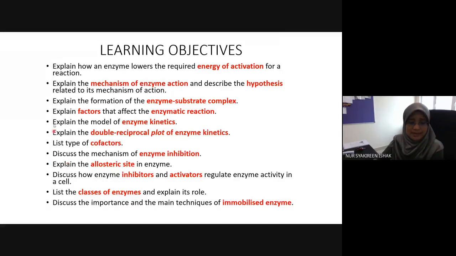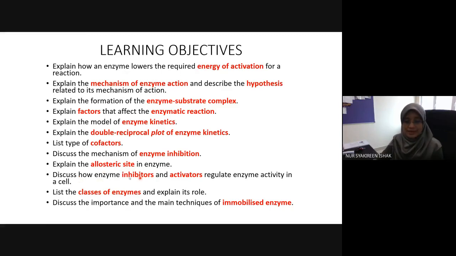That leads to the next one, which is to explain what an allosteric site is. As I've mentioned, the allosteric site is another site on the enzyme where an activator or inhibitor binds. Substrate will not bind to the allosteric site. Substrate will only bind to the active site of the enzyme.